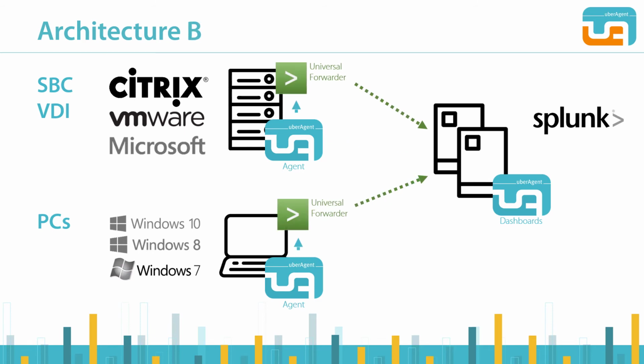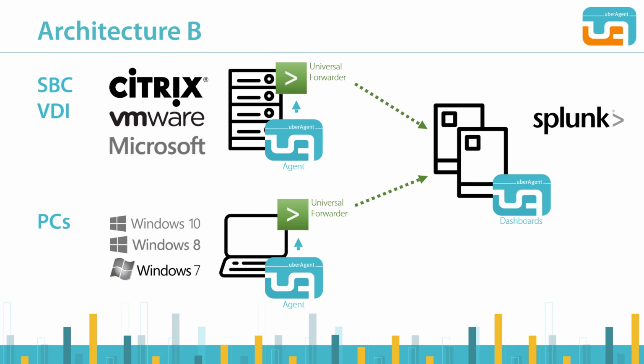The second option is using Uber Agent in combination with Splunk's Universal Forwarder. If you're a Splunk customer already, then you might already have it in place. It's a piece of software by Splunk which is very good at collecting log files, the Windows event log, as well as information about running services and connected printers. And if you have deployed the UF already, it might be easier to choose this option and point Uber Agent to the locally installed UF that then takes care of all the data processing to Splunk. Doing so, you don't need to open another port in the firewall, for example.